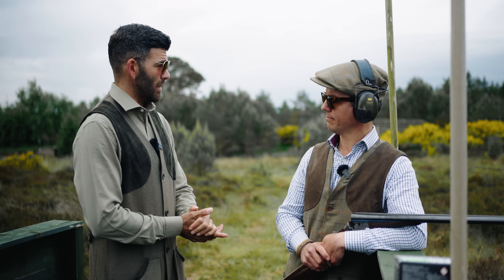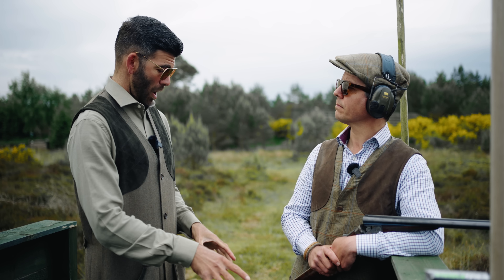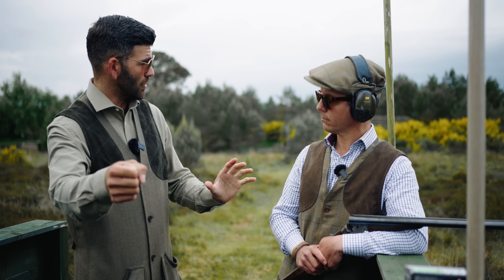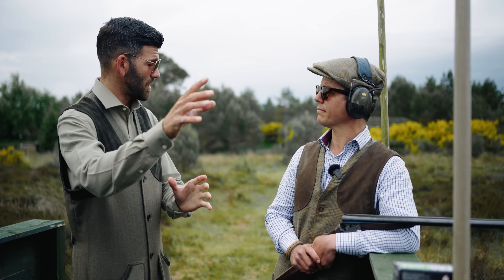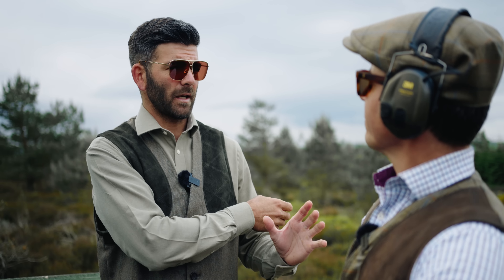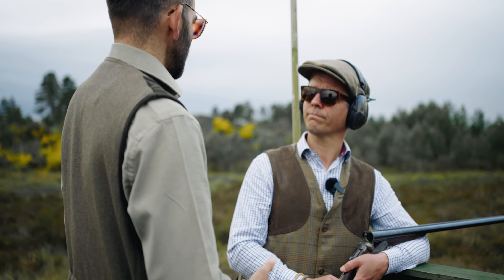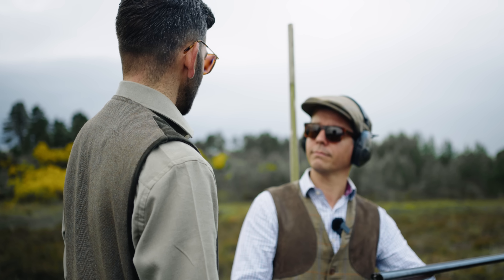That was really, really good — super smooth shooting on those last few shots, starting to feel a little more natural. To summarise: open yourself up for the wider targets with your feet to allow more room to finish the shot, so you don't stop the gun and go behind — that's especially an issue on your right side. Don't come from so far behind the target; you were coming far behind and by the time you got to your sticks you'd run out of space and were always behind the bird. Starting a little further in front, with a slow smooth mount and a nice stretch, slows the whole thing down and gives you more time and room. The process feels easy. It felt like you had loads of time, and when you stopped thinking about it the clays started to break every time. Well done — good work.